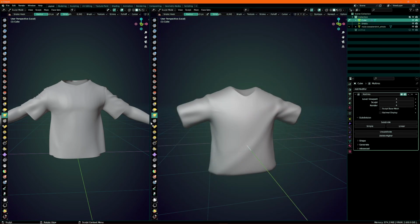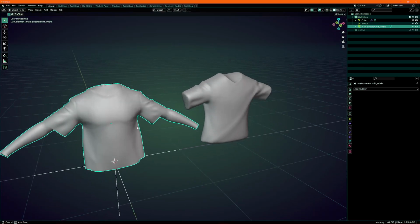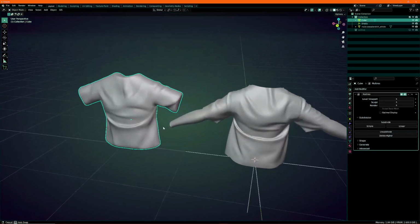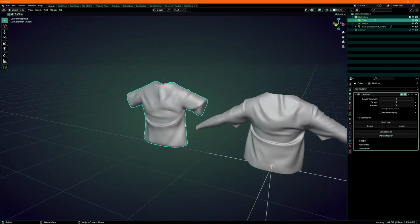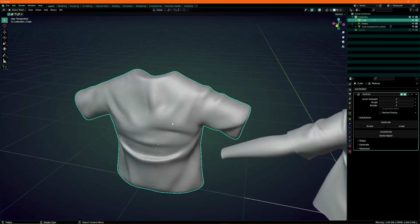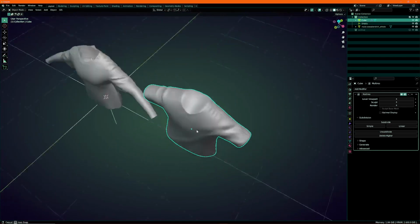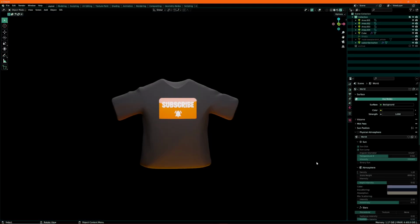There we go. So here is our simulated t-shirt, simulated in Marvelous Designer. And here is our sculpted t-shirt, all done using just a mouse. You can tell some of these creases haven't been captured properly here, but I would say spend more time on them and you can really get them properly in there.